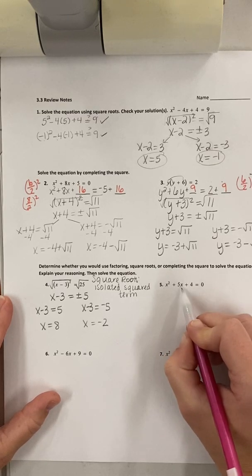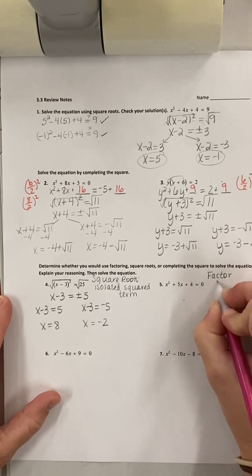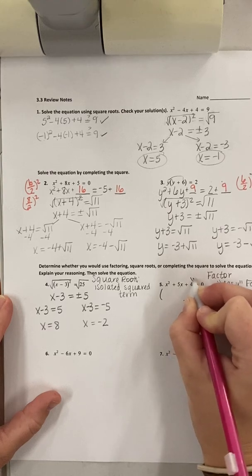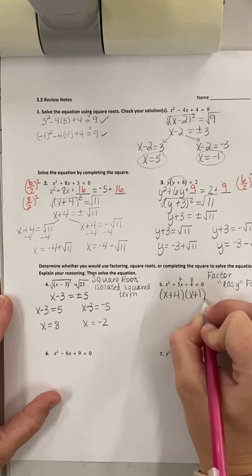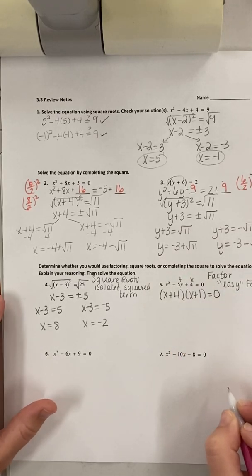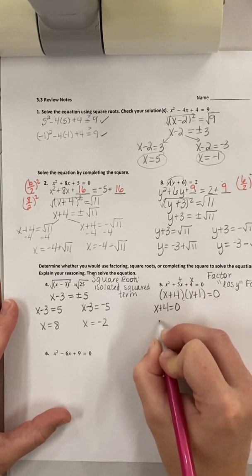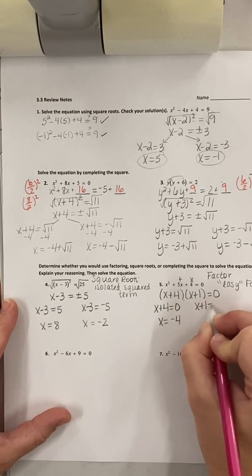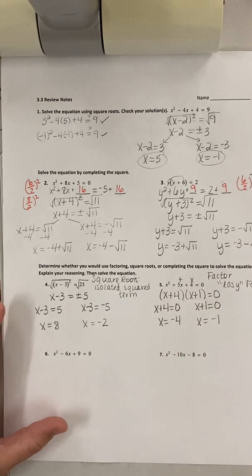What multiplies to 4 and adds to 5? Oh, there's something that we can do with that. So I'm going to say this is a factor, and this is because this is based on our chart, our easy factoring. Right? So what multiplies to 4 and adds to 5? 4 and 1. Now remember that we're solving now, so you can't stop there. You have to set each of these equations equal to 0. Subtract 4 from both sides, and you get x equals negative 4. On this one, you take x plus 1 equals 0, subtract 1 from both sides, and you get x equals negative 1.